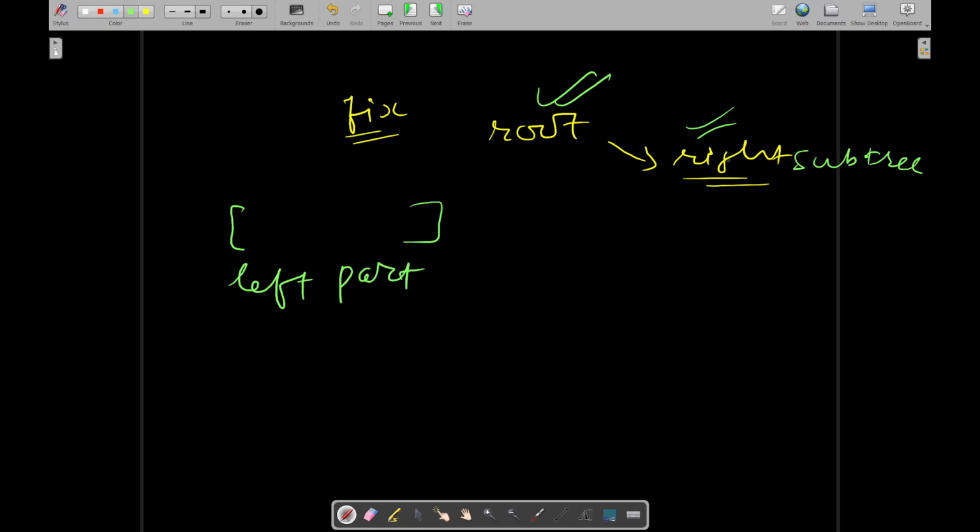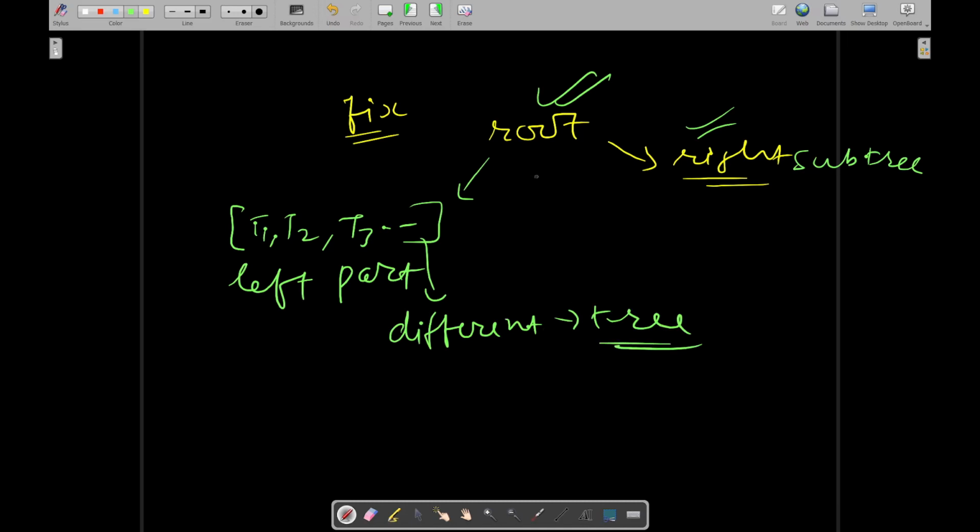Now based upon what value I have fixed here, each possible root in the left part, T1, T2, T3 and so on, will generate a different tree.